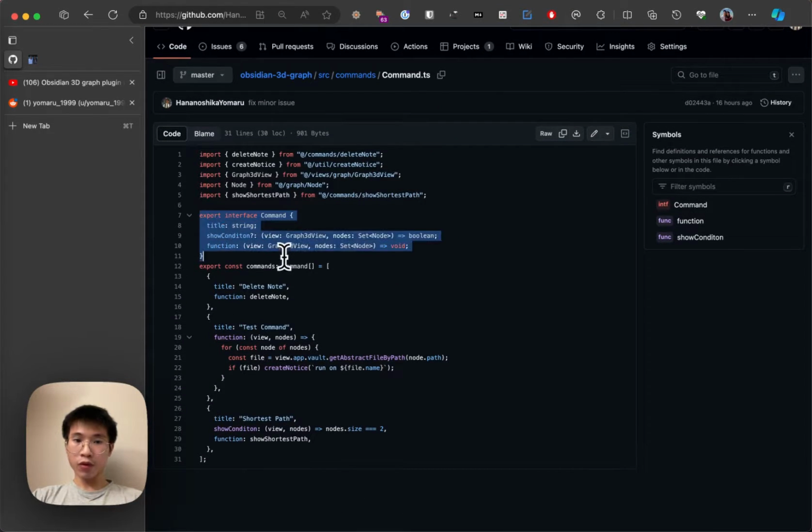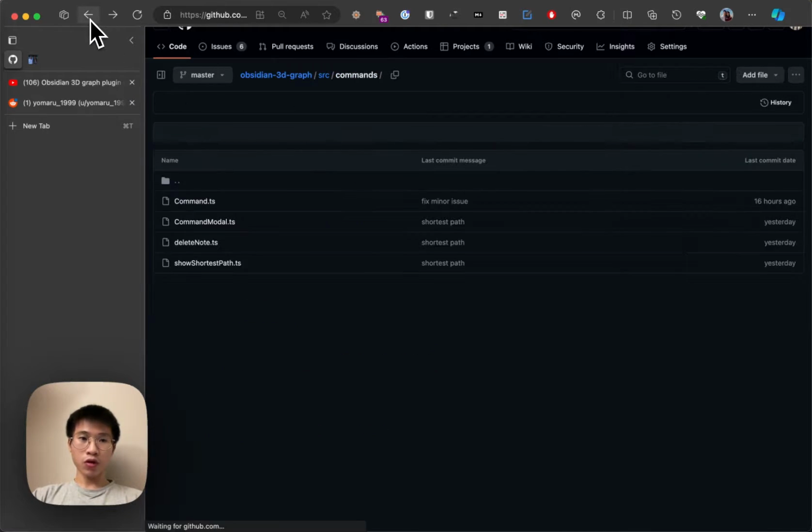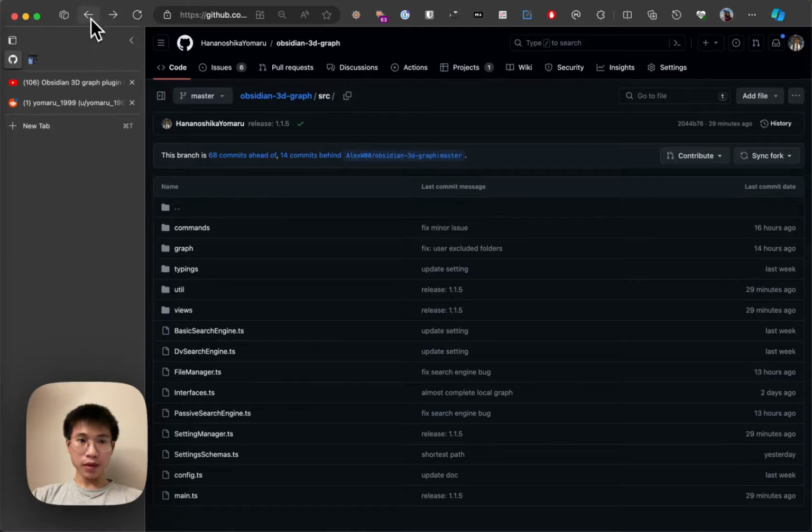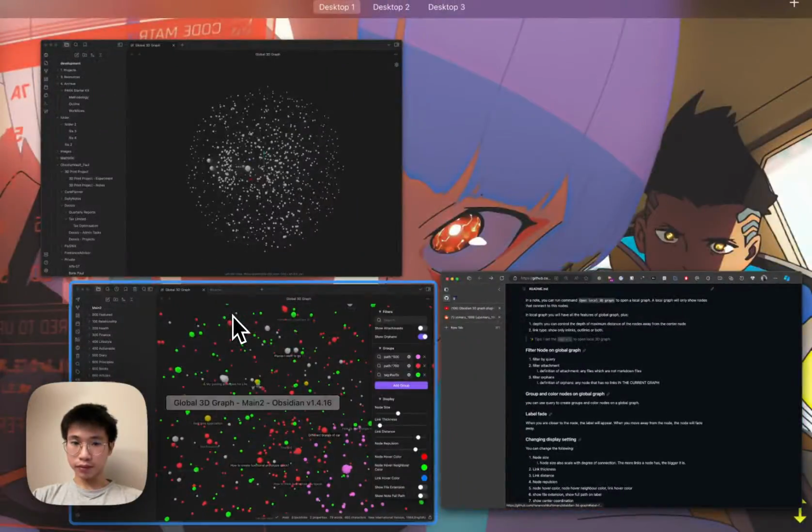Basically, if anyone wants to extend the functionality of the graph view, they can file a PR to add commands. I'm also looking into how to expose the GraphView API to allow integration with other plugins as well. I can imagine a lot of possibilities which the internal 2D GraphView cannot do. So I'm very excited.